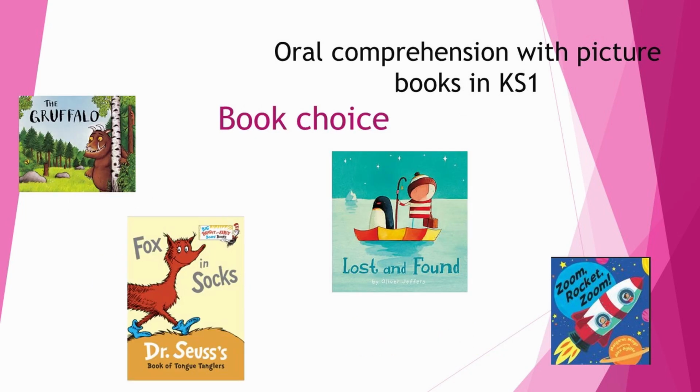The next thing to think about is book choice. I've put some examples of lots of books that I'm sure you're familiar with. So think about your first book choice. Once you've identified your audience, i.e. the group of children that you're working with as discussed in the previous slide, or if you're going to be working with a whole class, this is key to ensure that they engage with the book and that it is age appropriate for them as well.